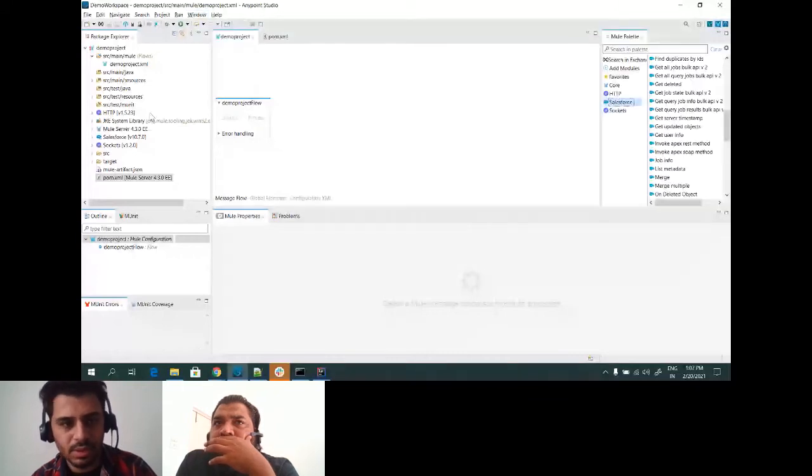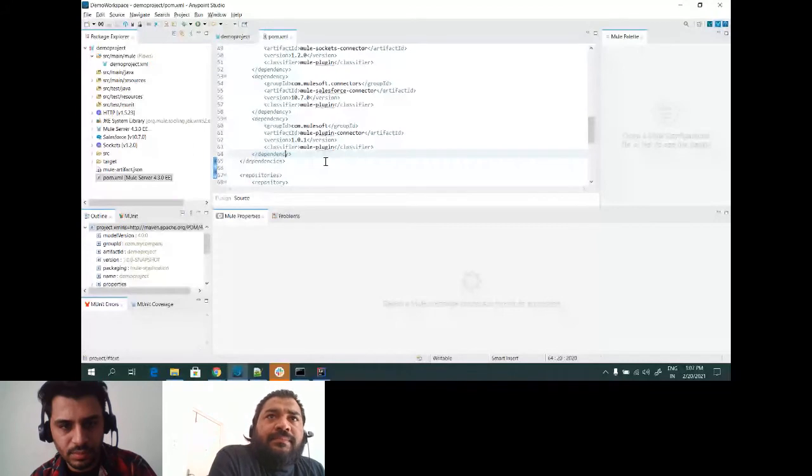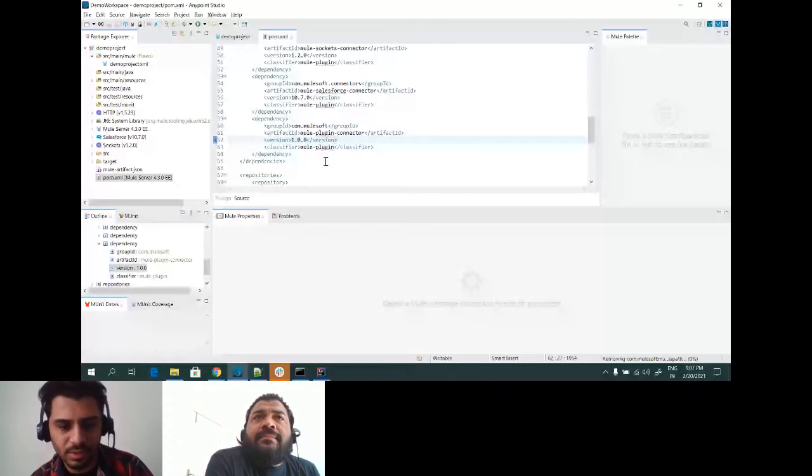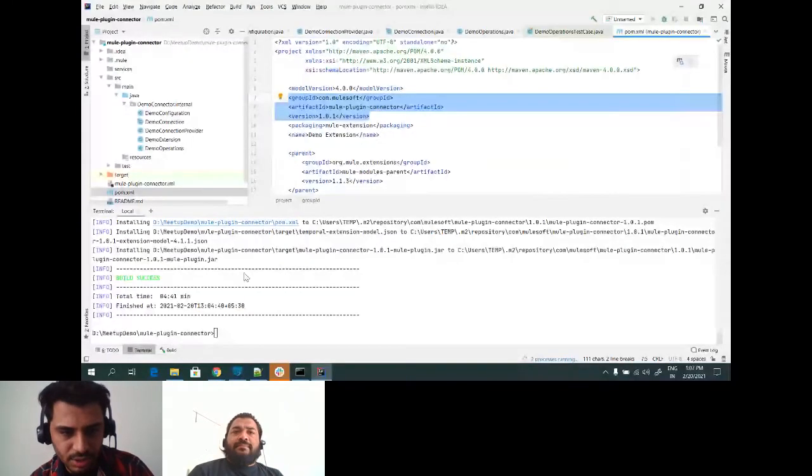So it's not coming up here. Dependency mule plugin. Okay, I got the one version which I built before. Might be some issue with this build. Okay, let's talk about this version first.